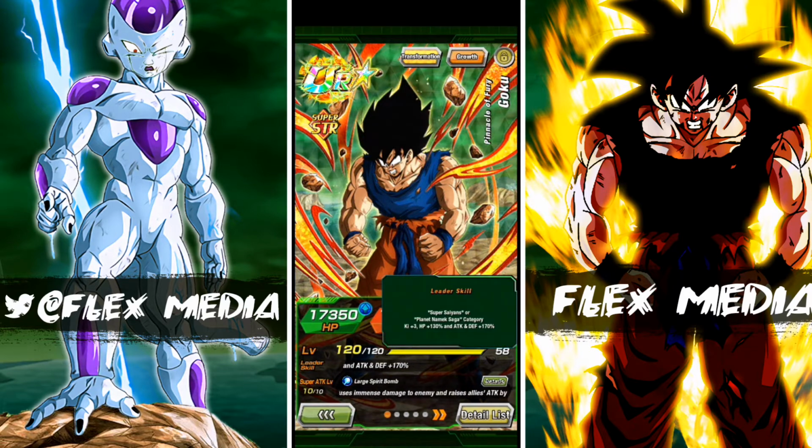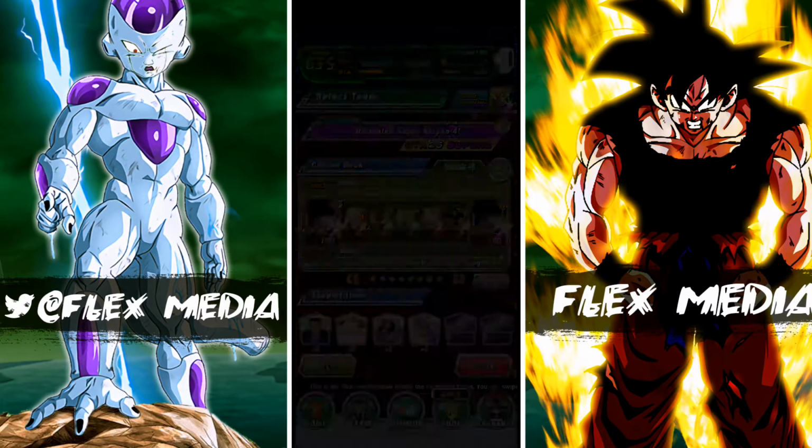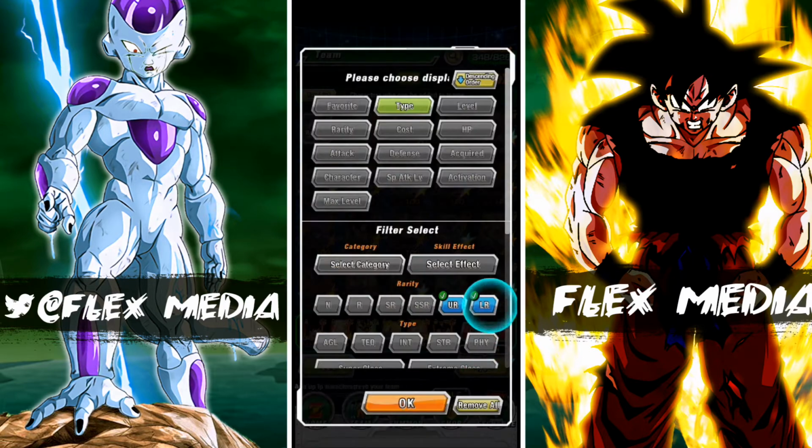So we know his leader skill leads one of the best categories, I would say, in the game. At least one of the most top tier power categories, right? In the Super Saiyans category. And then, of course, Planet Namek Saga at Key 3, 130% to HP, and then 170% to attack and defense.